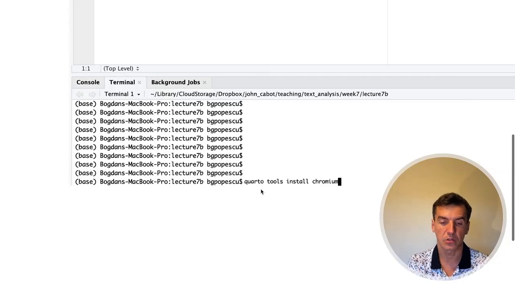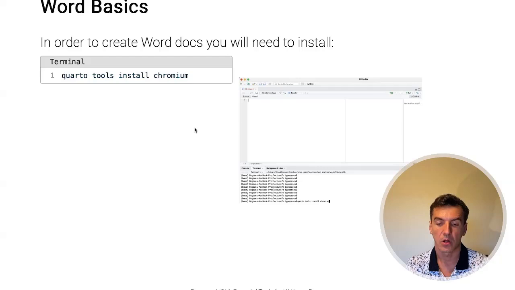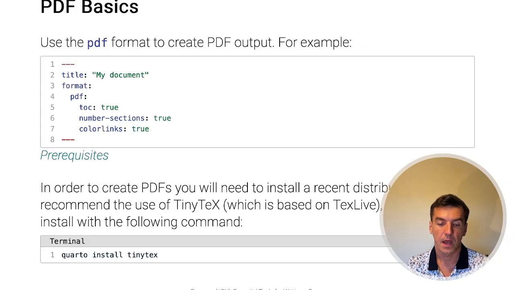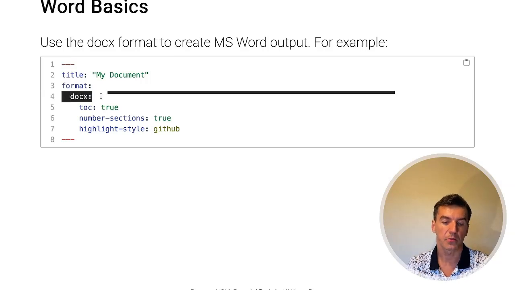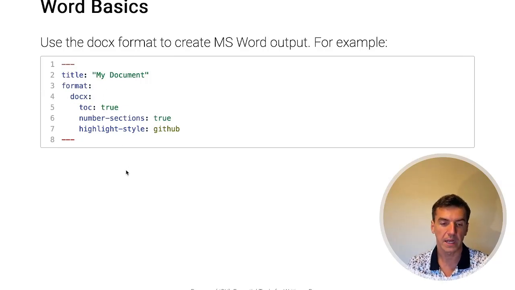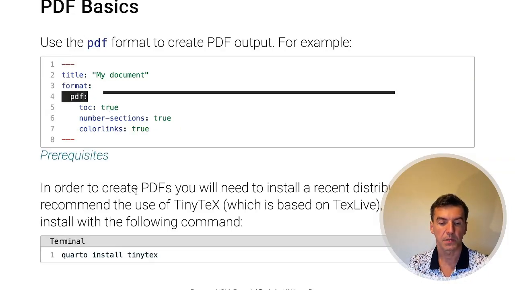So within that terminal, I'm writing quarto tools install chromium, which is the same command as here. Once I do this, I will be able to produce Word documents. To produce Word documents, you also need to change the preamble to this: format docx. And then in order to create a PDF, this is where our format is going to change once again. So this is where we'll write pdf.